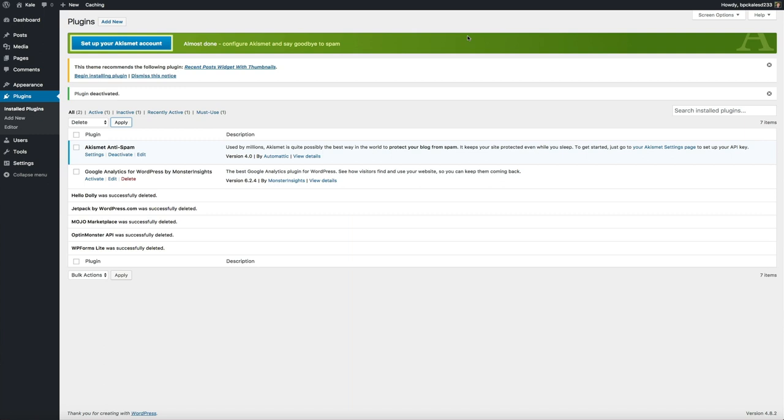Moving on, next, let's install the recommended plugins. Now, like I said in the intro, I always try to stay away from adding too many plugins to my blogs, but there are a few plugins that I always recommend adding. Now, if you're new to the idea of plugins, WordPress plugins are bits of software that can be uploaded to your blog. Their purpose is to extend and expand the functionality of your WordPress site.